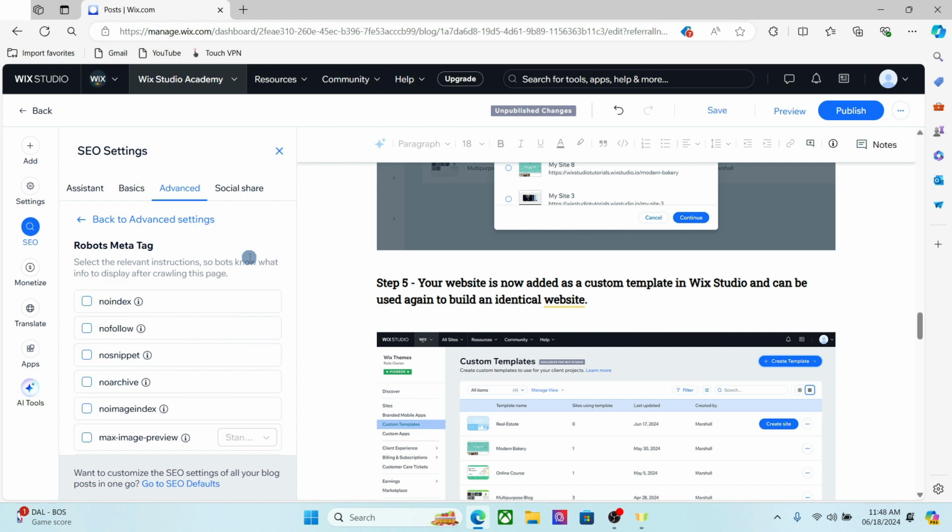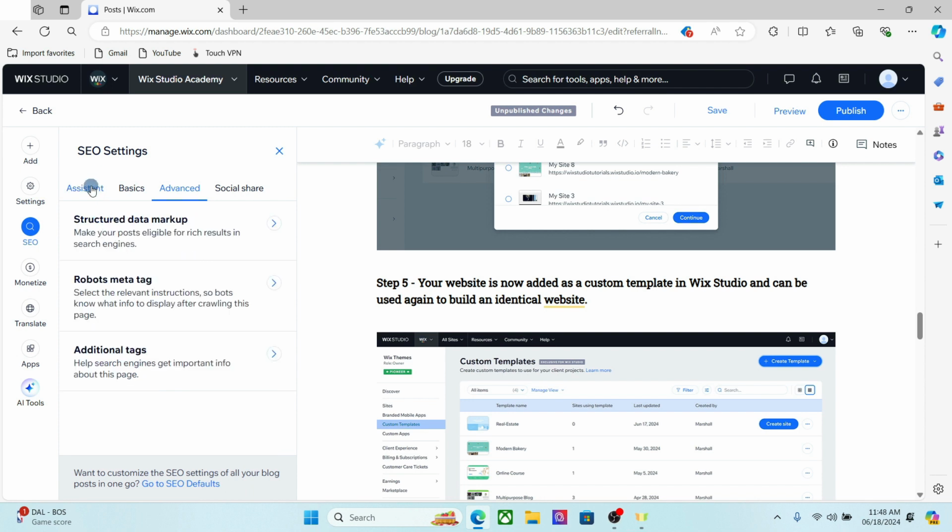You can do that if you are still working on the blog article and it is live on your website. In that case, you can check this and it will disallow search engines from indexing this page. We have the no follow here, which will add the no follow attribute for all the links on your web page. These are advanced features that you can use, but most of the time you won't need them.